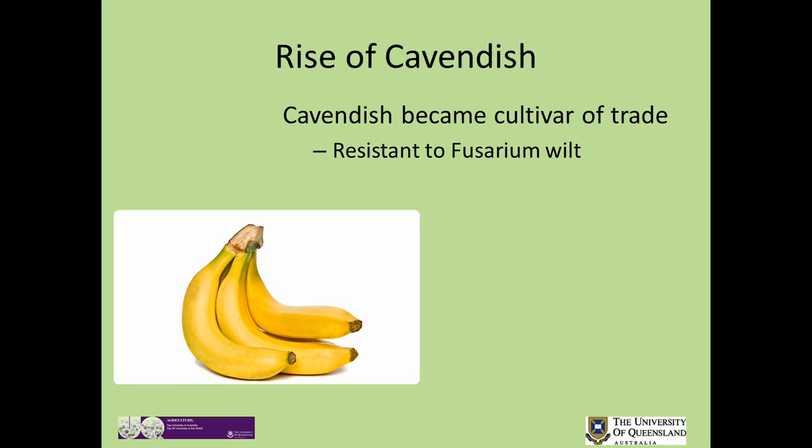And it was grown up, I think, in some glass house, maybe in the Cavendish estate or whatever, but it was also used in subsistence agriculture in Asia at that time. And it was discovered it was resistant to Fusarium wilt. And so as a consequence, 90% of the bananas that are grown, even more than 90% of the cultivated banana of trade now, is Cavendish. In Australia, we have Ladyfinger, and Ladyfinger is still susceptible to that first wave of Fusarium wilt, but Cavendish isn't.